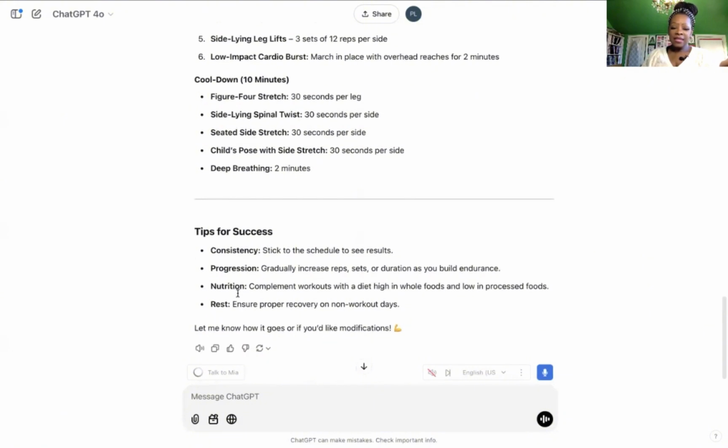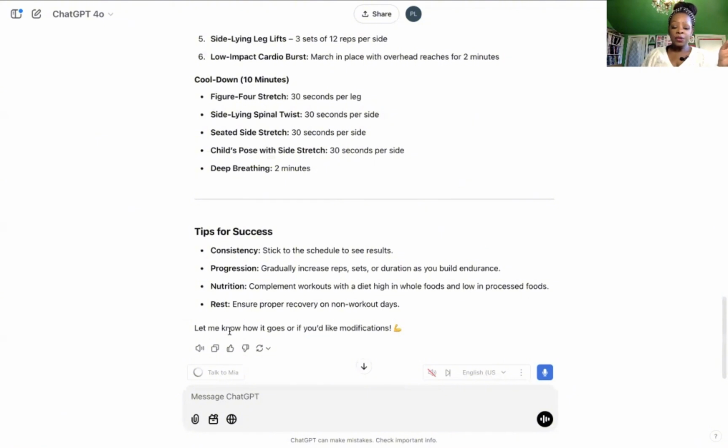And then lastly, it's going to give us tips for success: consistency, stick to the schedule to see results; gradually increase reps, that's progression; nutrition, complement workouts with a diet high in whole foods and low in processed foods; rest, ensure proper recovery on non-workout days.